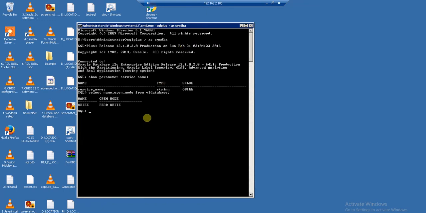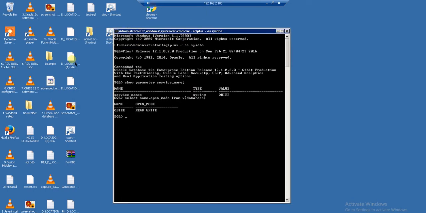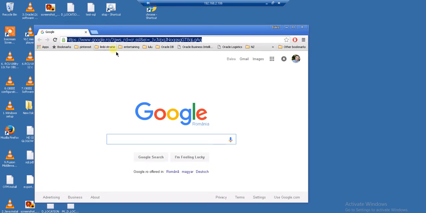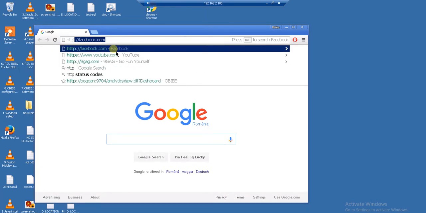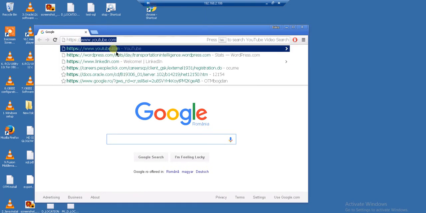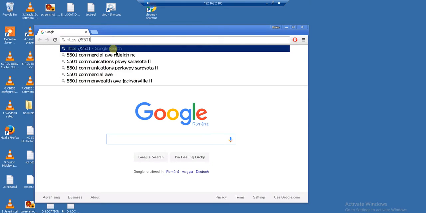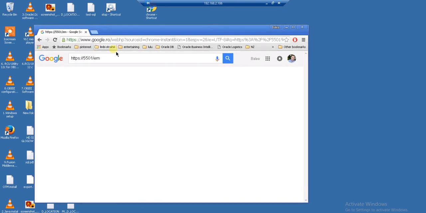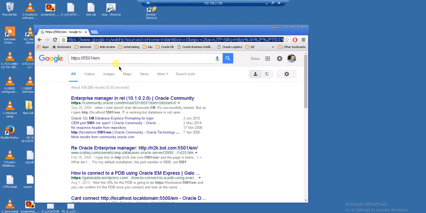There's another way to do it, by using a browser. So I'll just have to open Chrome, for example, and log into the following URL. I know that I've installed it using this address, and we'll log into the Enterprise Manager. Oops.